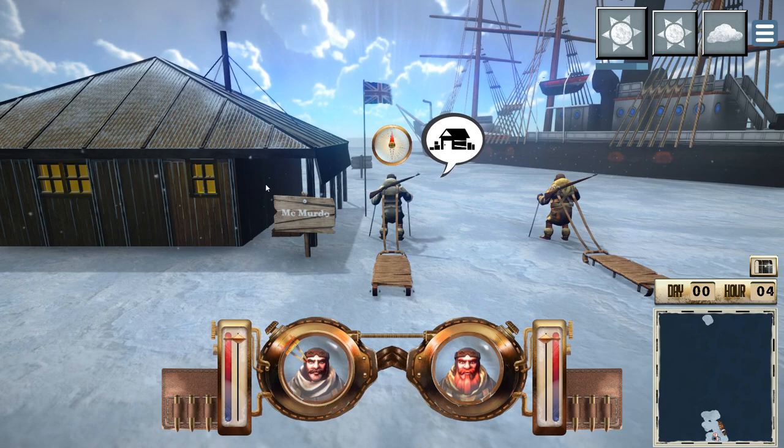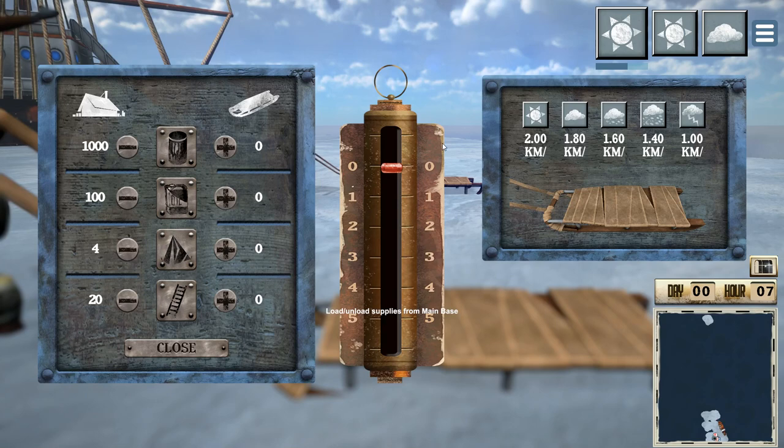Back at base. Okay, so both our characters are back at base. We can go ahead and click on this little house icon up here to select the base. And then down here we can load our sled up with stuff. There's a weight limit here that represents how much we can carry in our sled. You can only carry so much.